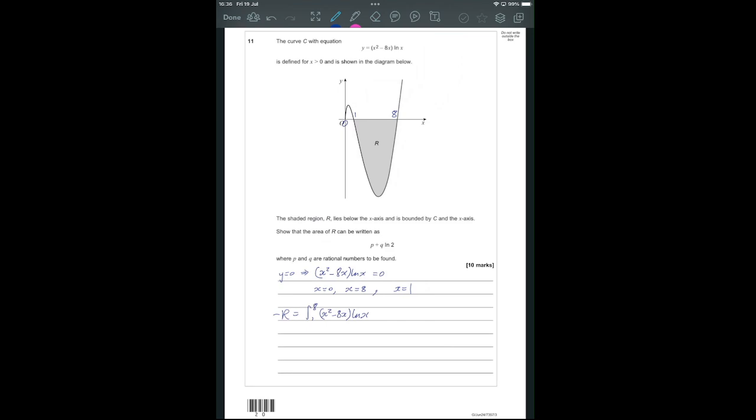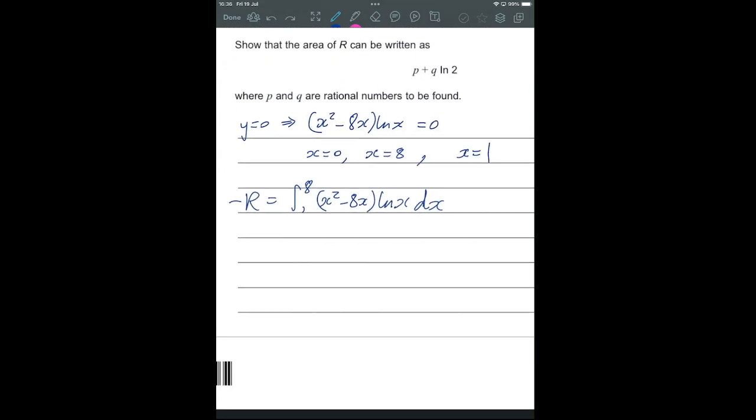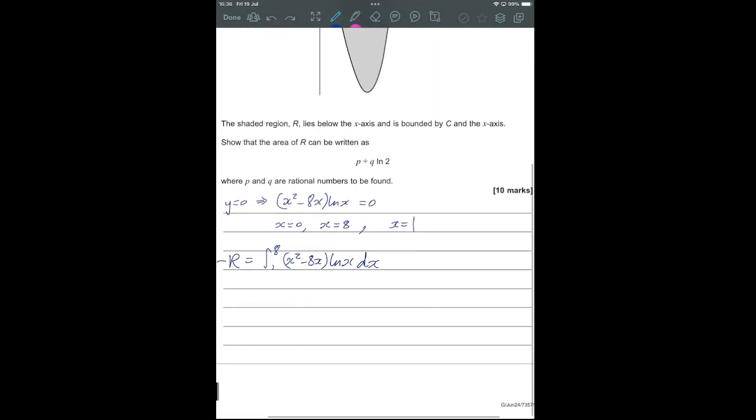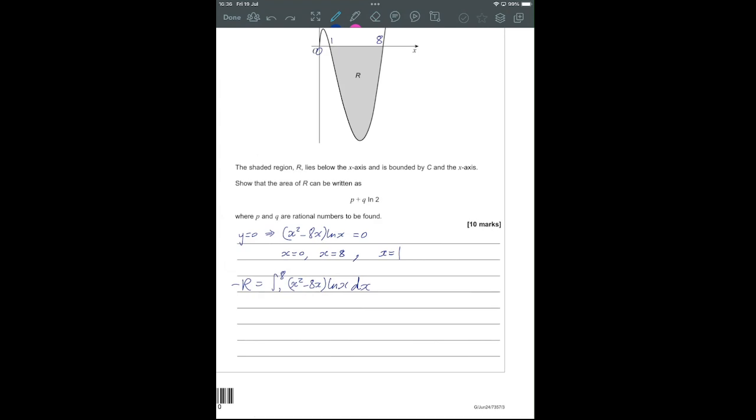Now, at this point, I'm starting to worry that this is a really heavy question. And if I look at the number of marks, this is a very, very heavy question. Reason being, this is going to be an integration by parts, and it's not going to be a particularly easy one. So let's set up our integration by parts. Now, if you use an acronym, LATE is very good as an acronym that tells you which to use as u first.